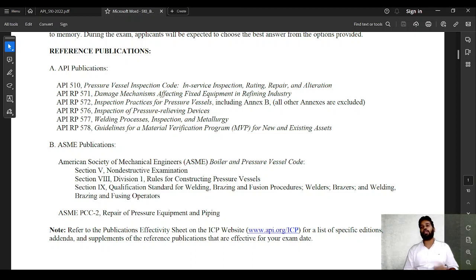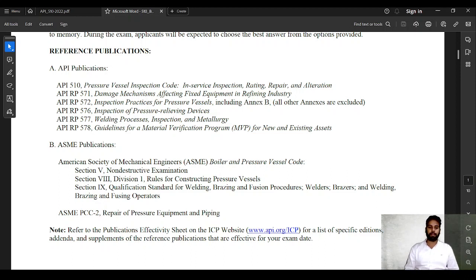Obviously, pressure vessel is not going to be subjected to all of the damage mechanisms. Okay, so there are about 13 to 14 damage mechanisms that are going to be more prevalent in pressure vessel examination. So we'll just focus our energy on that. We'll not be interested in what kind of damage mechanism that can happen in piping or in above ground storage tanks. We'll not consider those. We'll just focus on what is the damage mechanism that is most likely to be subjected in a pressure vessel.